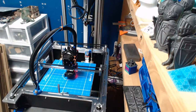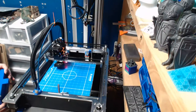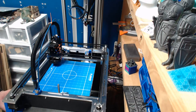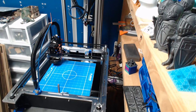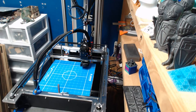So I think I am done at this point. I'll go ahead and do some leveling, and then next thing is to do a test print to see how it prints. I don't expect any significant change in print quality. Much as I would like to say it's going to make a huge difference, I don't think it will.